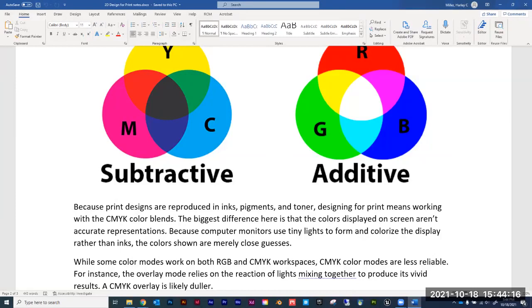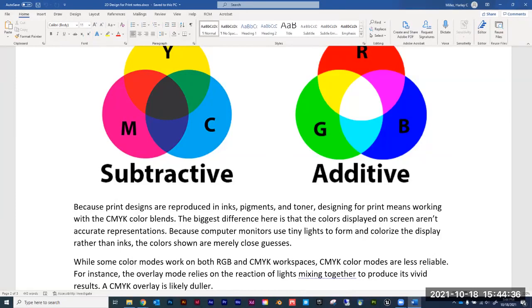So it can give some of those illusions, but in general, it's not going to be as vivid. But on the flip side, because it is going to be slightly darker, the blacks are actually black versus screens. Most screens are backlit.